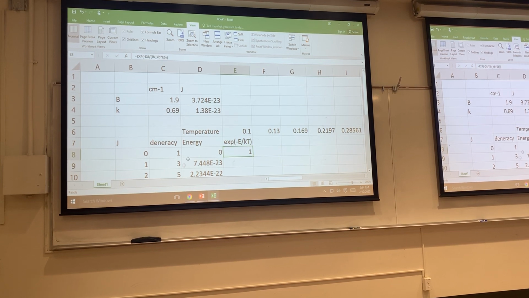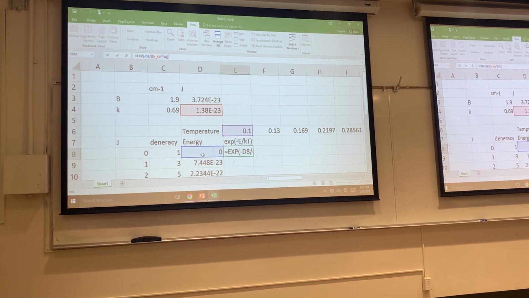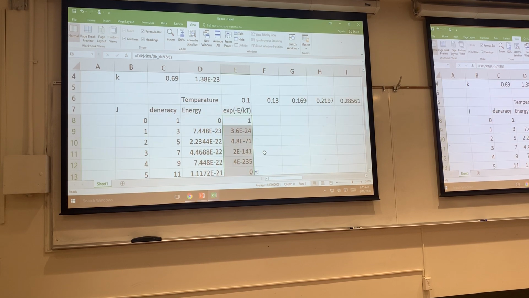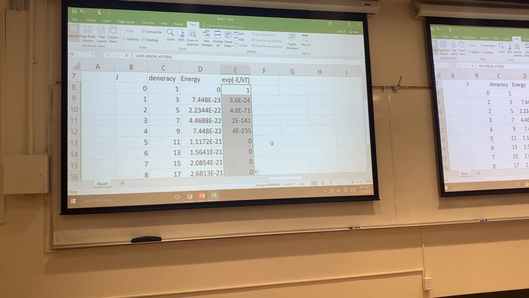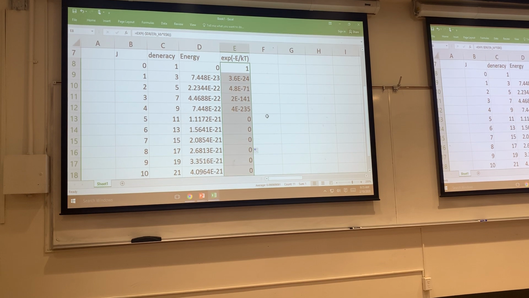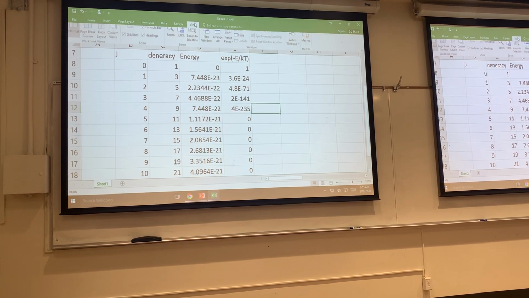Now, in order to be able to pull it to the right, I need to protect that I'm always staying at the energy, so I need to protect the column up here. And in order to stay at the temperature when I pull it down, I need to protect the row over here. The nice thing about using the variable for tables is that there's no protection. Okay, very good. Good. Let's make this a little bit bigger.